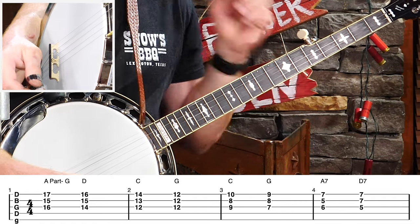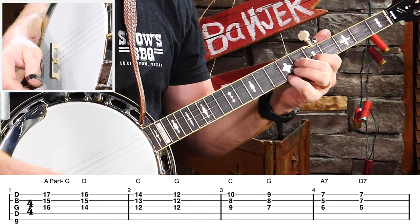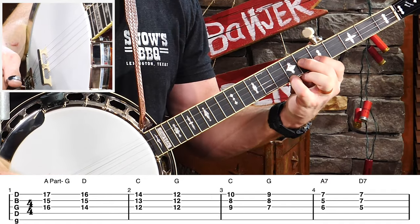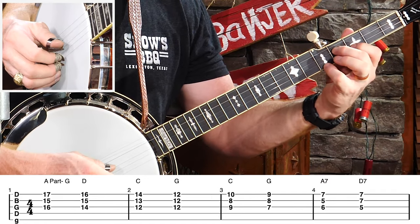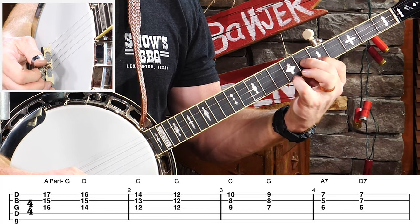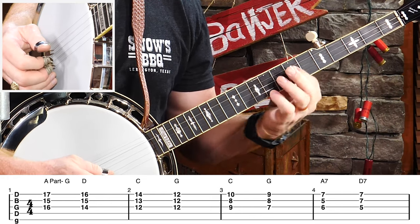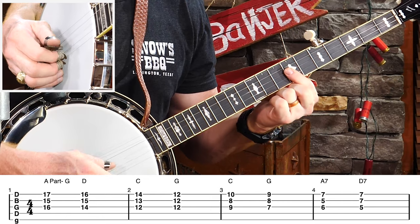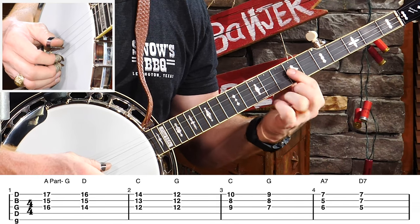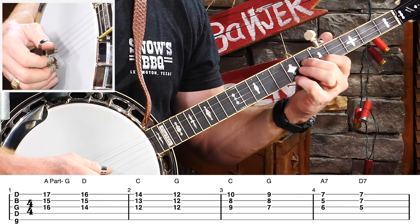We can find any G chord and just move up two frets to get an A. The Y position we're going to use here is frets 7, 5, 6. Here's our G position that you may be familiar with — we just moved it up two frets. Now we want to get our D, and I'm going to have you play a D7: that's frets 7, 7, 5. Here's a regular D chord — we're dropping the root note, that D note, down to a C note. So you need to get in the habit of being able to shift to those. It's not a whole lot of movement.